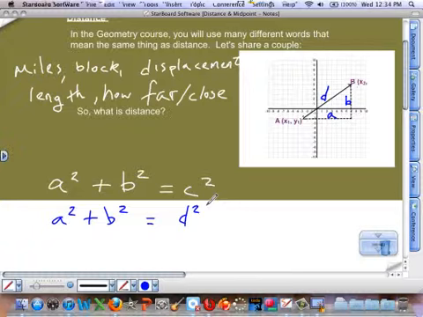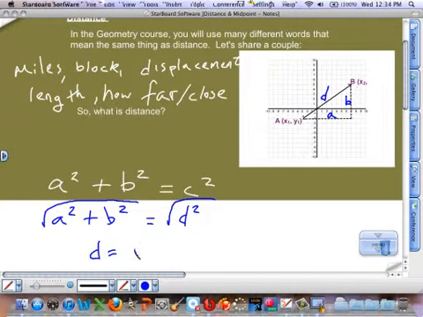Victoria? I could do that, but it's not going to quite get me to where I need to go. Okay, so that's not a bad idea. Take the square root. Remember, the square and the square root are inverses. They will cancel each other out. So we took the square root of both sides, and so we get D is the square root of A squared plus B squared.